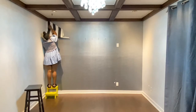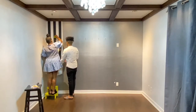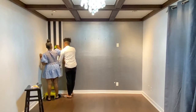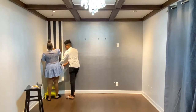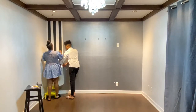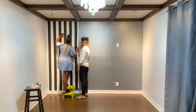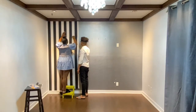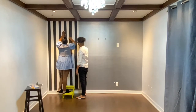I just want to mention that I chose a black and white striped wallpaper because it reminds me of a zebra. Since the theme is safari, and I will not have a zebra as a prop, I might as well just buy a wallpaper that reminds me of one. I don't know if I make any sense, but when I envisioned the decor for this party, I wanted a black and white striped wallpaper.